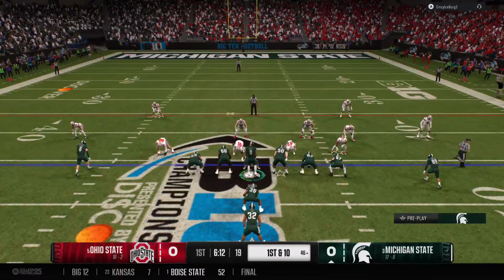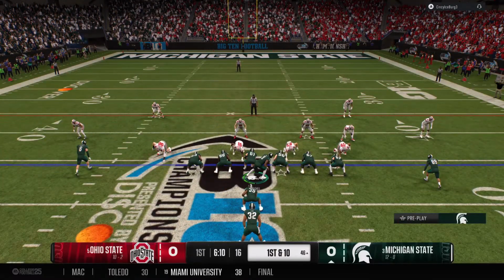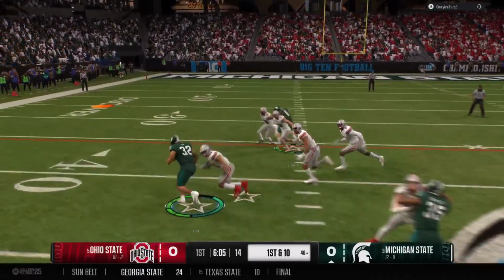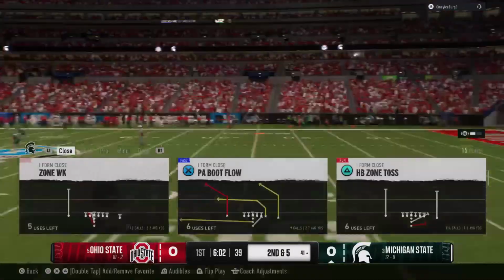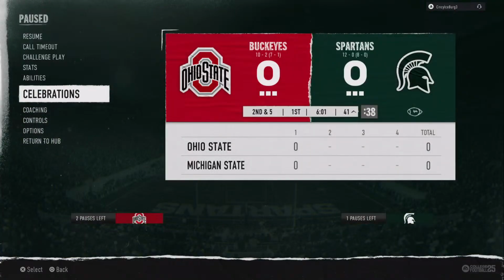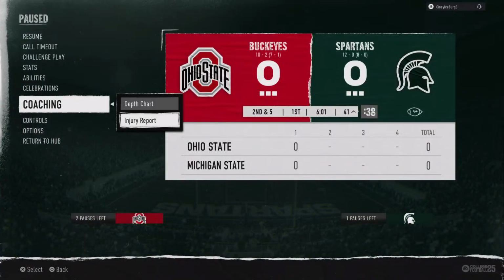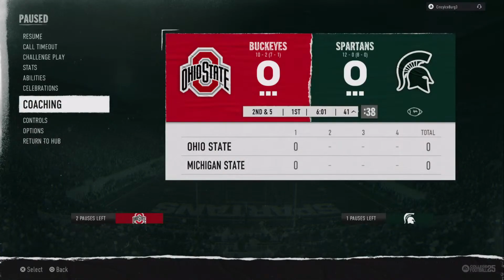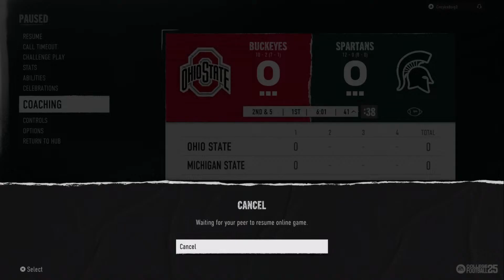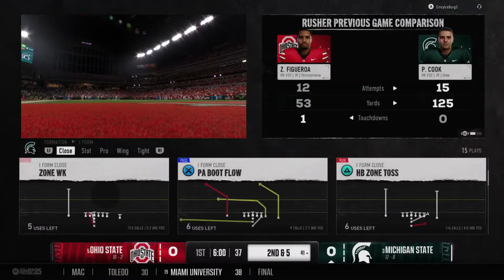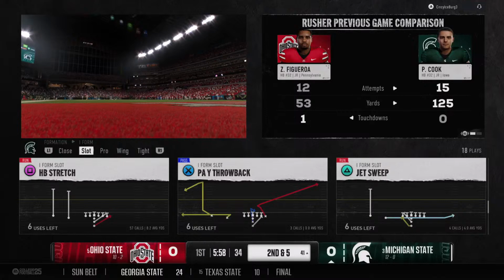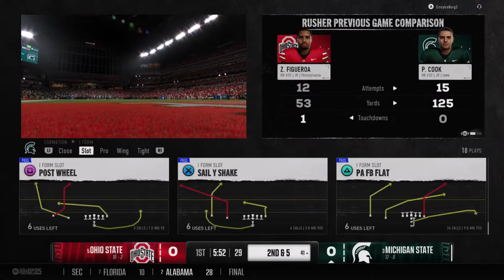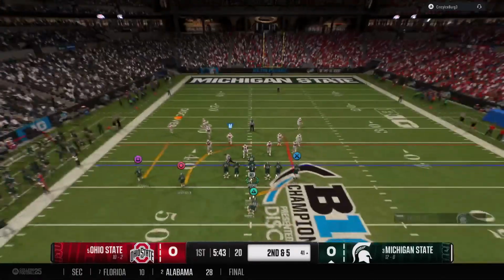And the Spartans have 1st and 10 here. Ball handed off. The pickup is 5 yards, so it's 2nd down and 5. I think this defense keeps thinking about them throwing the football, and by doing that, they're opening up running lanes. Good positive yards there by the running back. Second down play coming up for this offense.